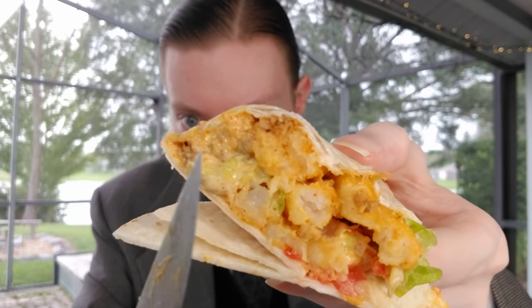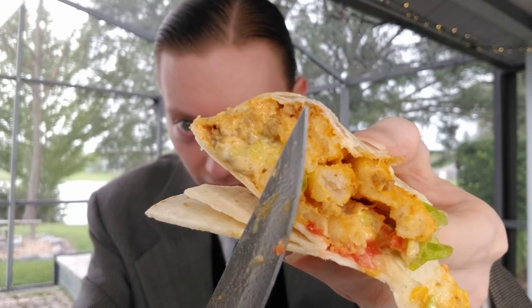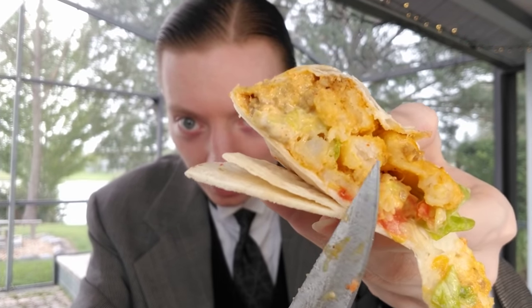The other thing that I could also discern is that there's not a lot of beef in this, and that's a shame. You can see right there, there's the seasoned beef lurking, maybe a tiny bit right there, but in this entire section of it, you don't really notice any seasoned beef. Which is a shame. One problem that I've had with Taco Bell a lot lately, and this is just an ongoing thing, and a lot of other people have this issue as well, is the seasoned beef or lack thereof.